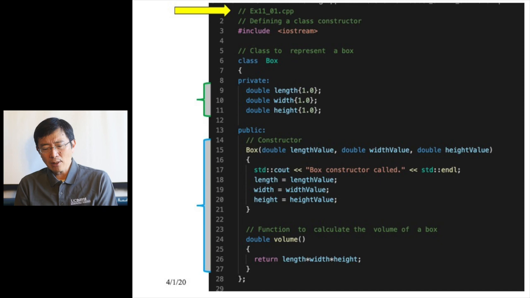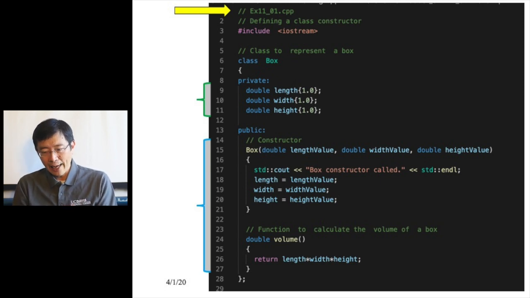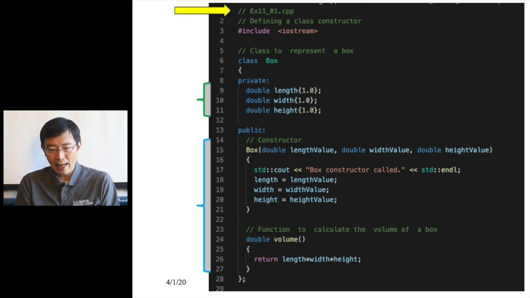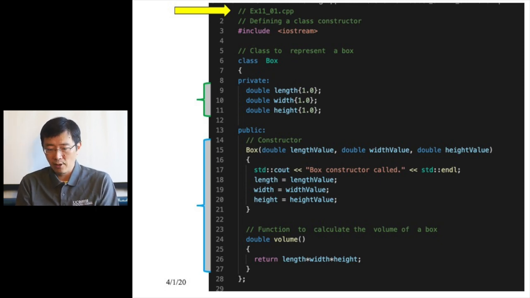So you have a constructor, and the other function listed here is called valen. Valen follows the formula: you have an object, a box, with a length, width, and height. You multiply those three things together and return the value. That's the valen you get. Internally, I have three private variables containing the properties which other people cannot access directly. The constructor helps you set the values initially, and through the interface people can get the valen of this object.